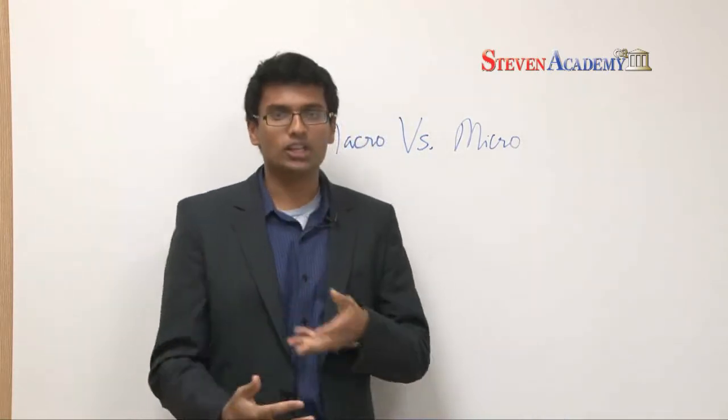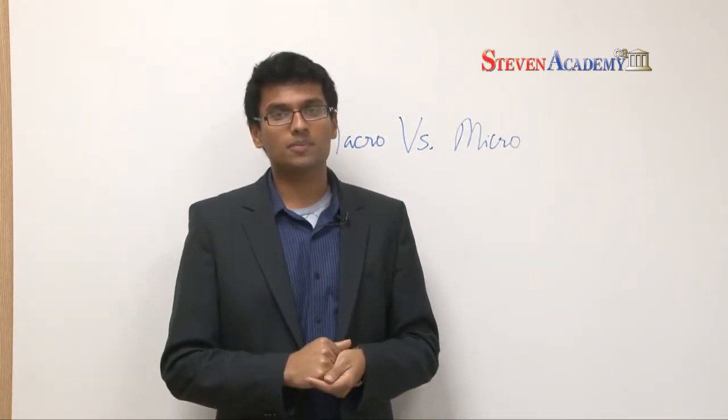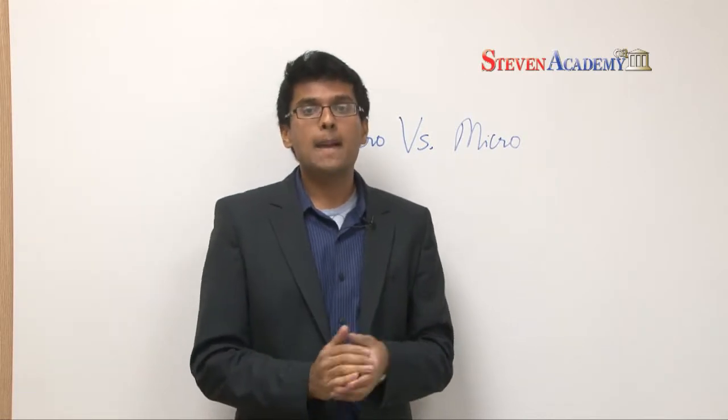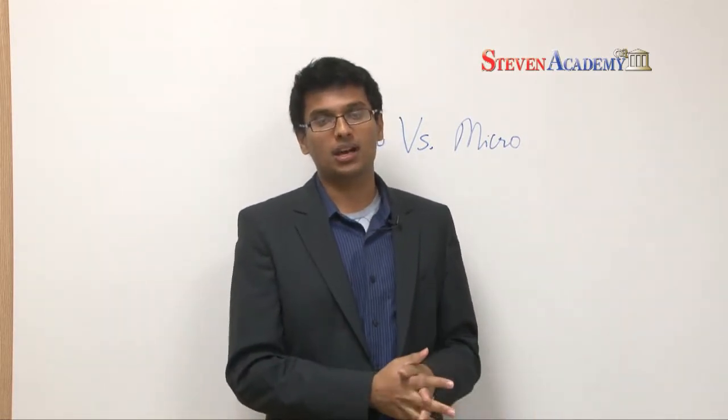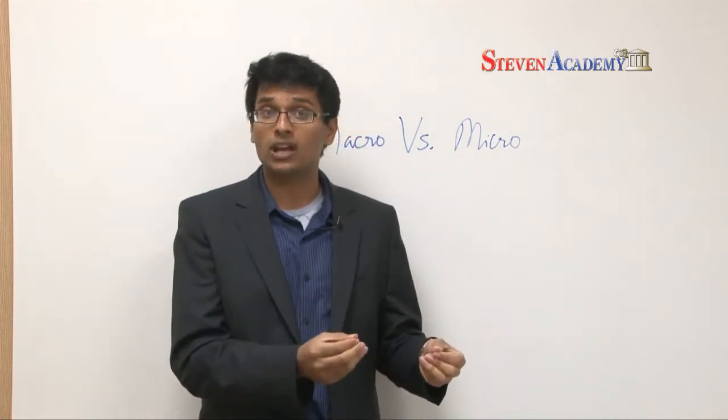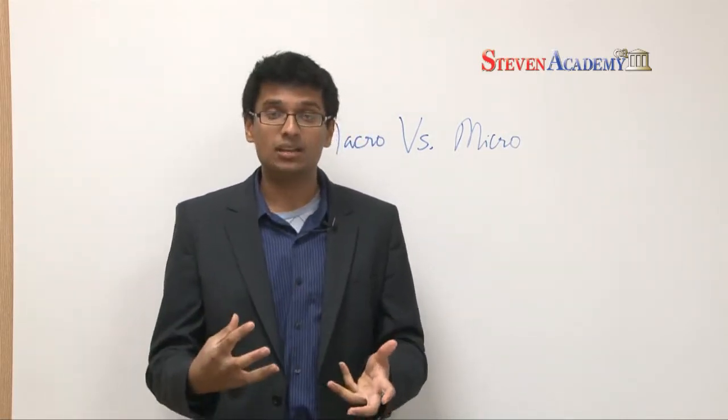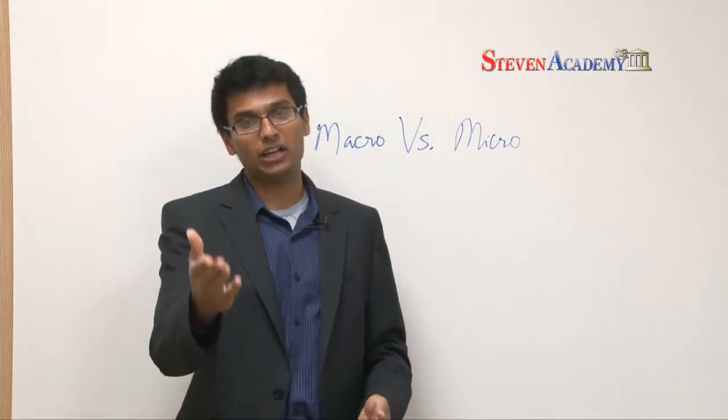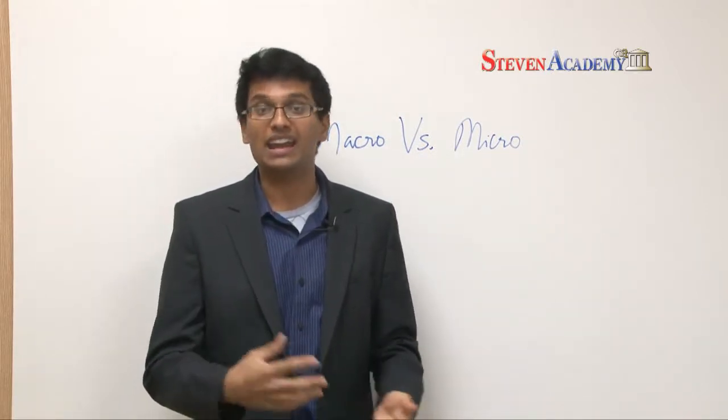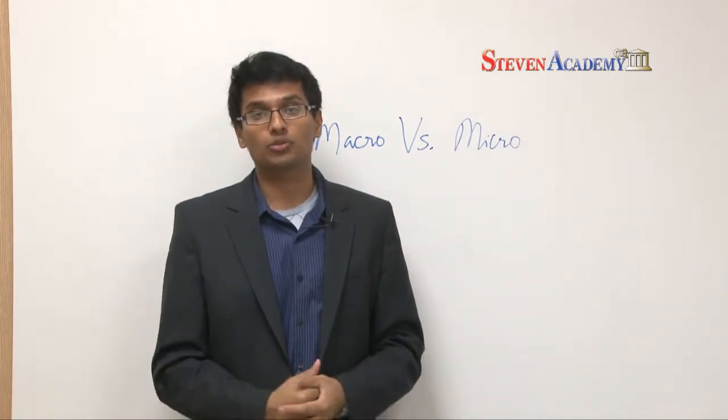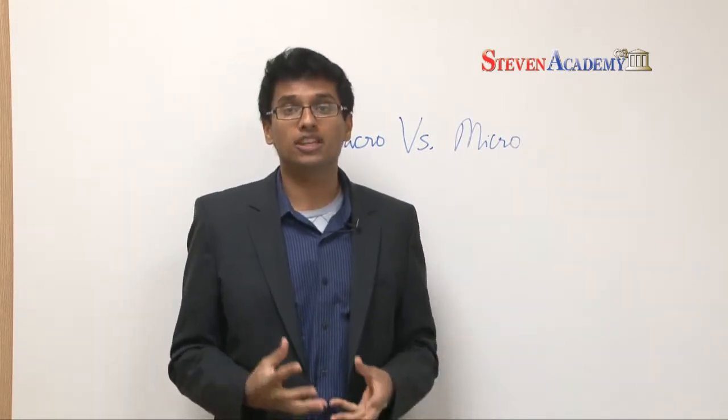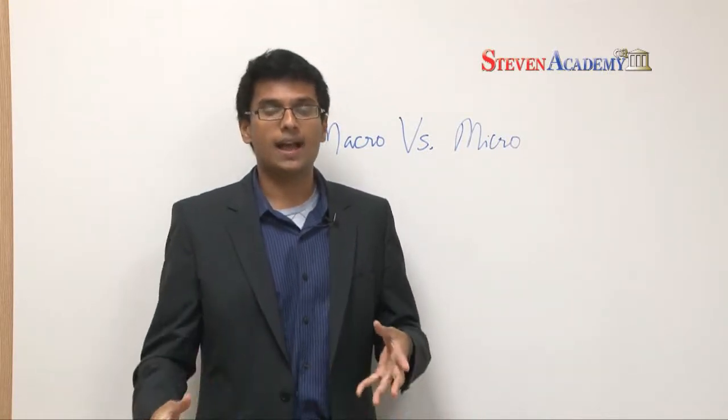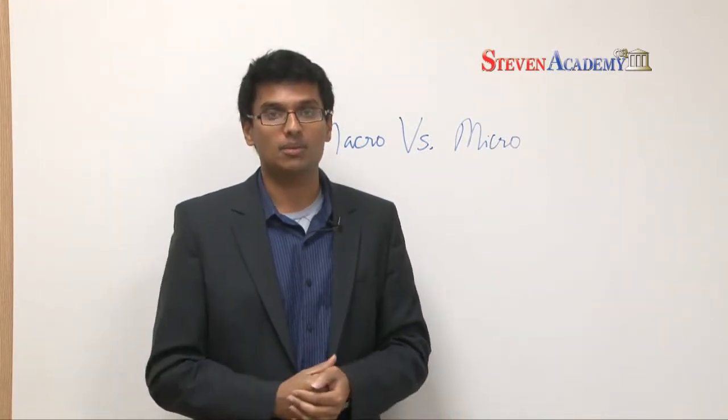So with that more universal economic concepts, there's also a term called positive versus normative economics. Positive economics deals more with the scientific part of economics where you study using data, right? The other part normative is actually based on value. So how much value do you give for an ice cream cone? That's normative economics. Positive economics would be how much ice cream is consumed in the United States every day. That's positive economics. So those two are also pretty, in terms that you can see, you might see in a multiple choice question.